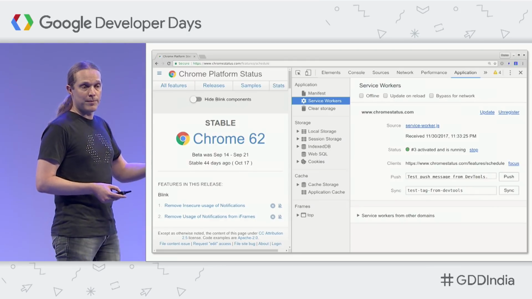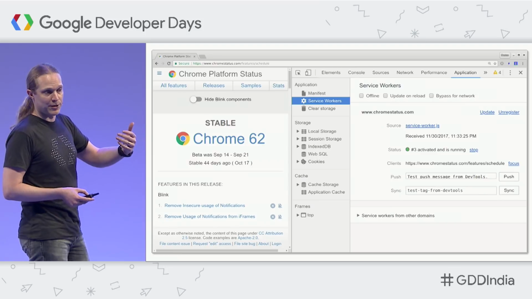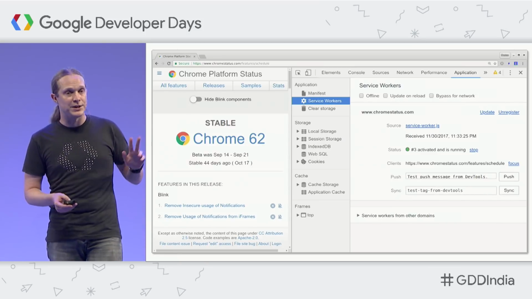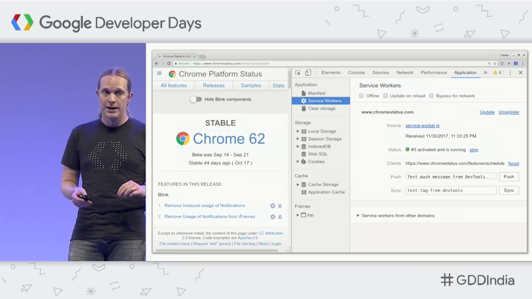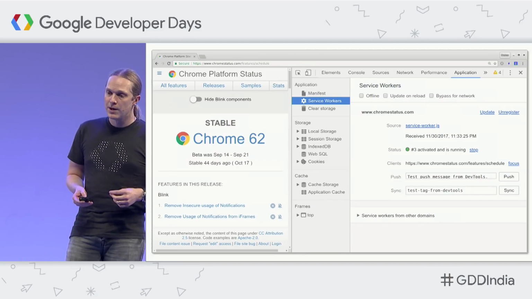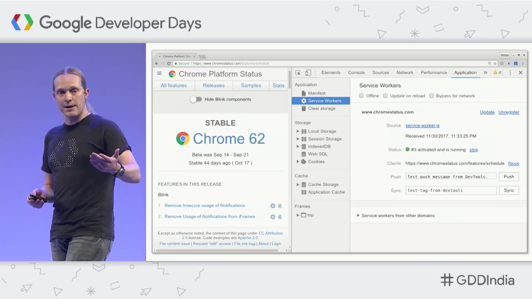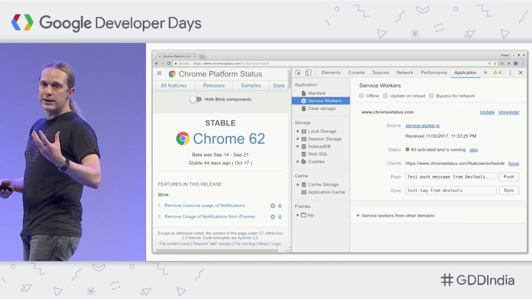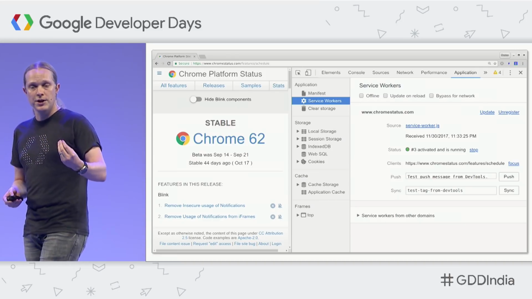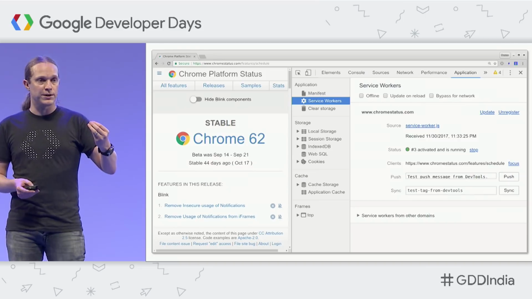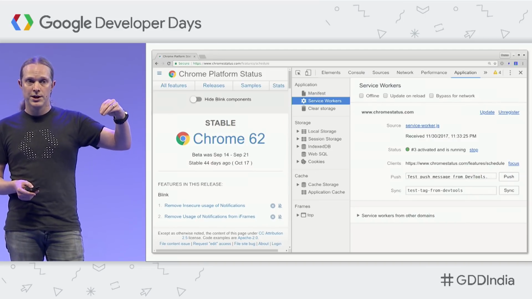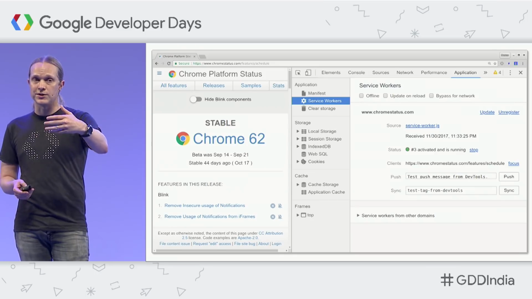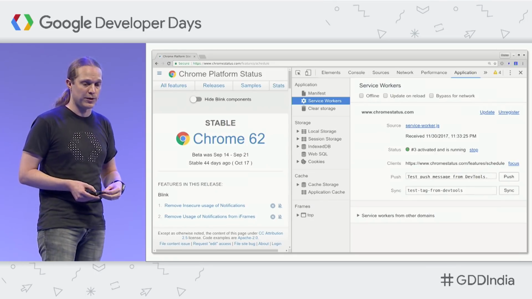Now, Chrome has its own developer tools built into the browser, and we could spend an entire session exploring this, but I want to highlight two areas that are particularly important if you're working with progressive web apps. The first is the application tab, and specifically the service worker entry inside of that. If you go into this when you are looking at any web page, you can see the currently active service workers that are attached to that page. You can see what stage that they're in. You can examine what they're storing. You can look at the console log specifically for that service worker as well.